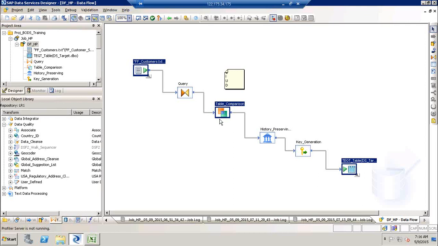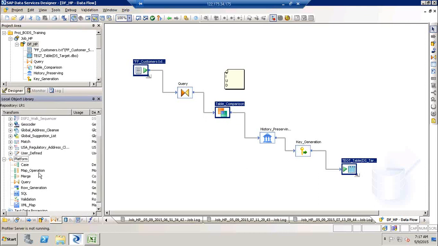So this will do a comparison between source and target, and inserts, updates, and the key risk that you are facing here is this will go and delete the records from the target table. So you don't have any history there. So if that record is by mistake deleted in my source file, or that did not come in my source file, those records will be deleted. So if you want to handle that kind of scenario, there is one transformation that you can use, map operation. You discard deletes and you capture them somewhere else. Okay, I got it.